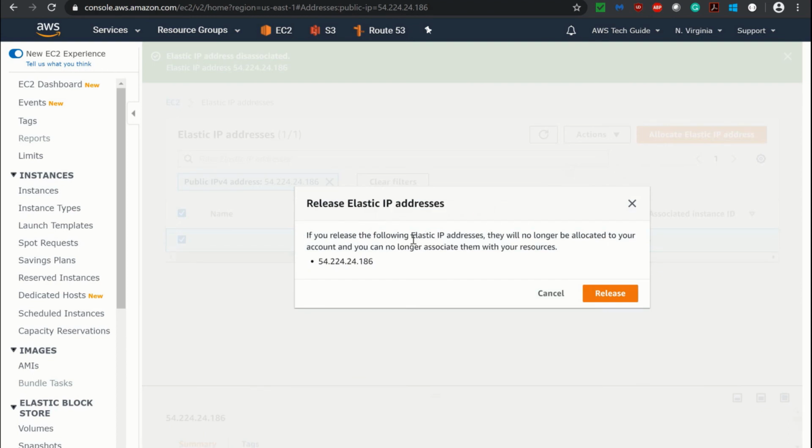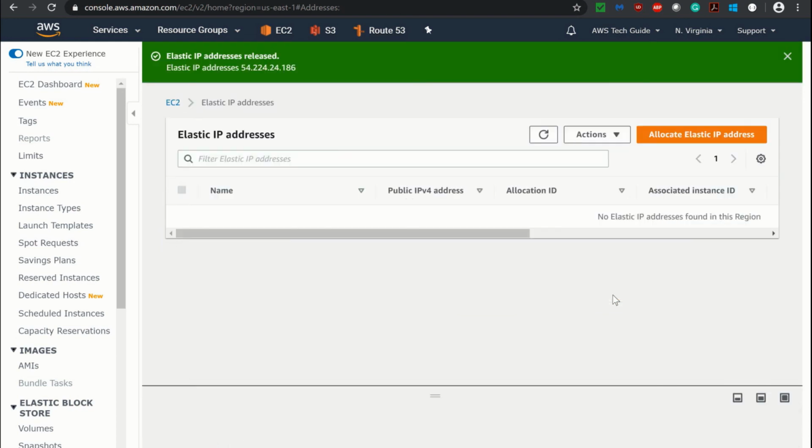If you release the following Elastic IP addresses, they will no longer be allocated to your account and you can no longer associate them with your resources. Yes, that's good. I want it. So click on release. And once I have released this Elastic IP address, I don't have this IP address anymore. So nothing is showing in my Elastic IP address screen.